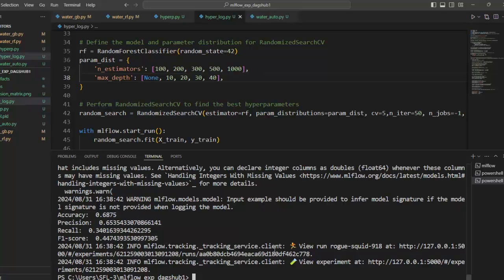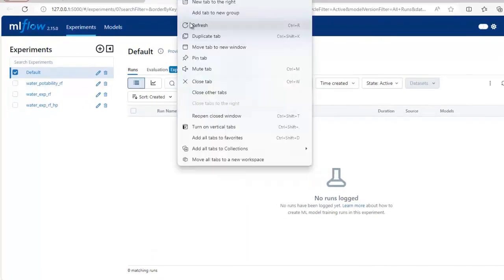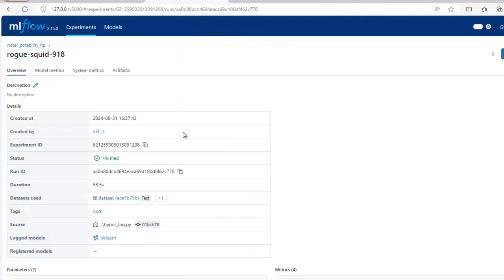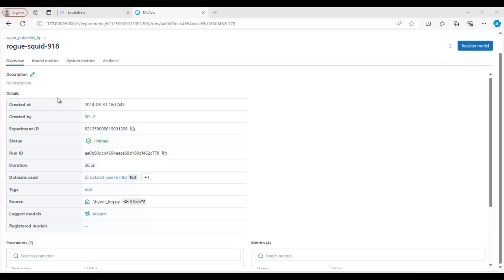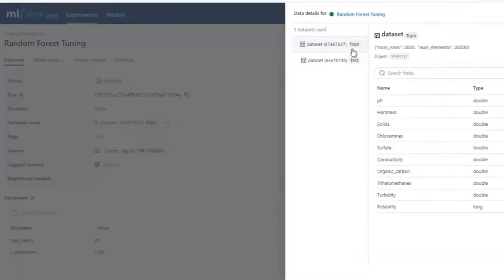Now let's move to our MLflow GUI, and let's refresh. And this is our experiment. Let's click over here and you can see experiment details. And here the dataset used, because we have also logged the dataset using MLflow that you can see over here. Train dataset and test dataset, because we have logged both train and test datasets.